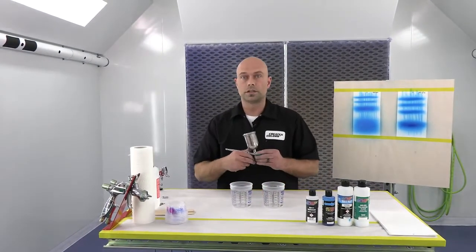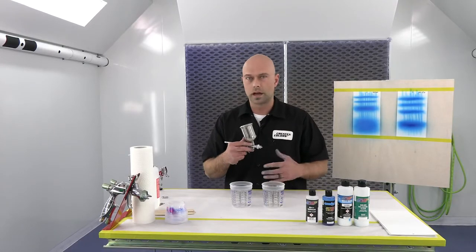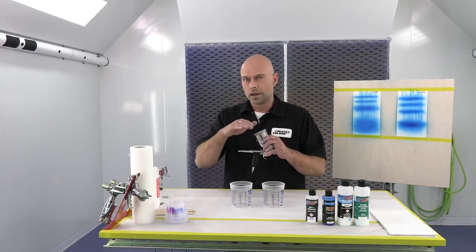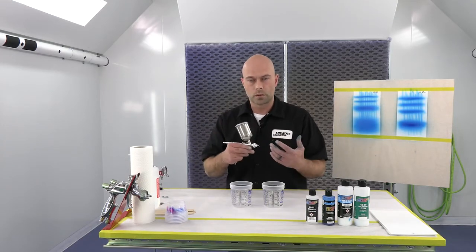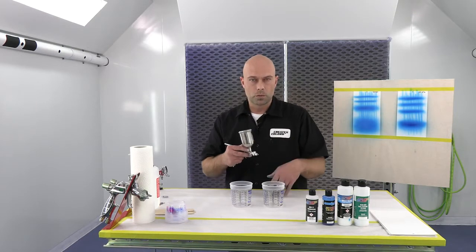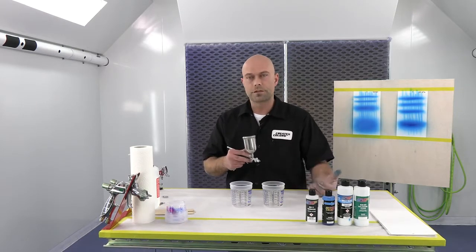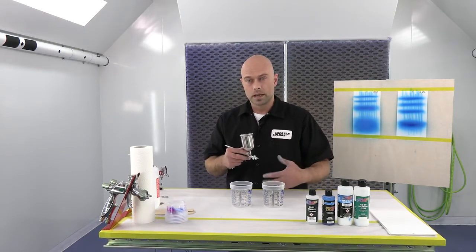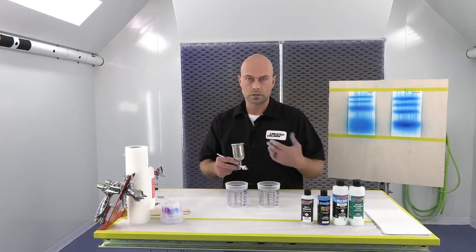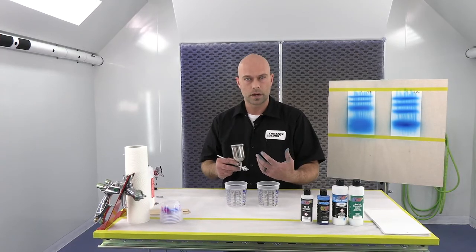For this demo, we're going to use the TH2. This is an awesome little gun. I love this gun. It's kind of right on the cusp of airbrush and spray gun, so it's perfect for what we're trying to show. And this is probably the limit to where the 40-30 will be okay with this, but the 40-50 will be that much better. And once you graduate to a full-size gun, the 40-50 is way better in terms of how our product sprays.